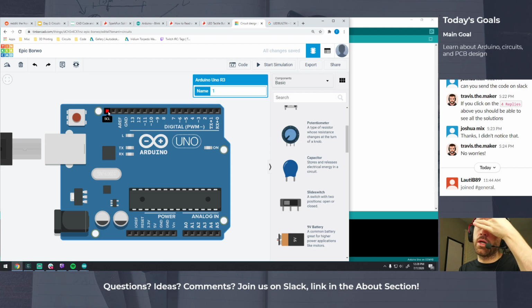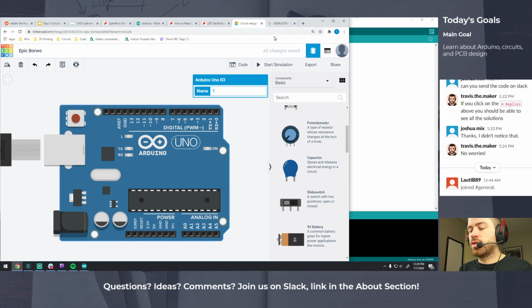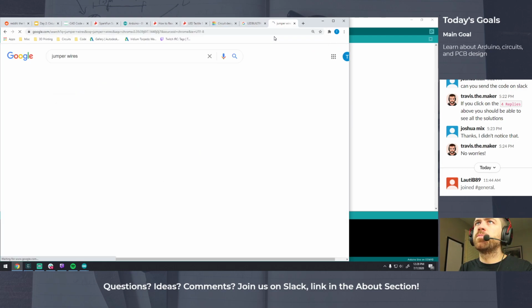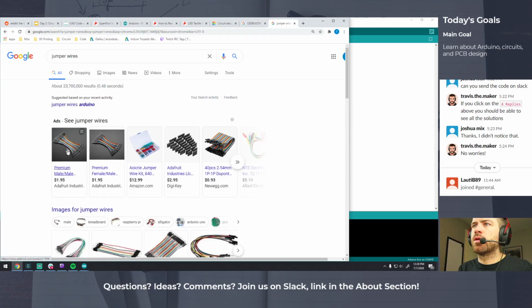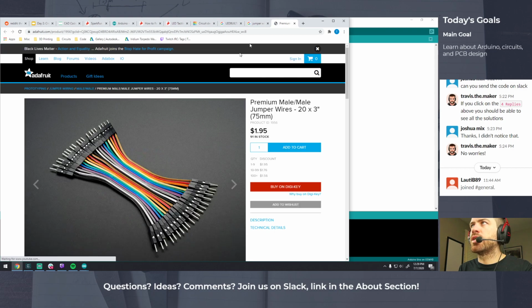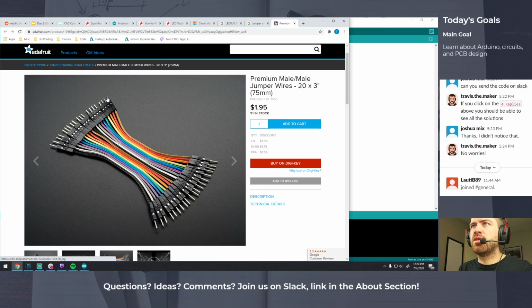And these are where we connect our wires and things from external other components that we want to connect to our board. So we want to put wires into here. And we can do that with what are called jumper wires. We can see just what jumper wires look like here. It's just a pin here that you can put into your Arduino, and then another pin which you connect to the little component you want to connect it to.